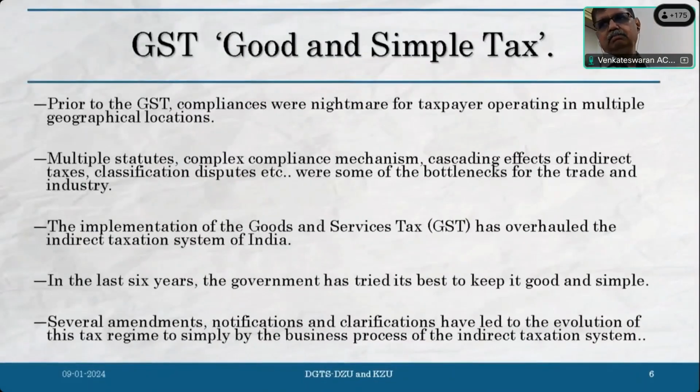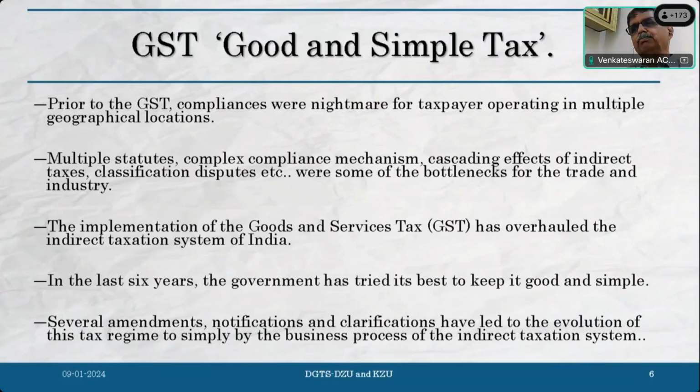GST is nothing but Goods and Services Tax. It has evolved over the past 6 years. And you know very well, recently the GST Council completed its 52nd council meeting, and we can expect some more meetings in the days to come, either pre-election or after election. The GST Council is playing a very vital role in formulating the policies, the rate structures and also procedural requirements for the ease of doing business in the Indian indirect taxation system.